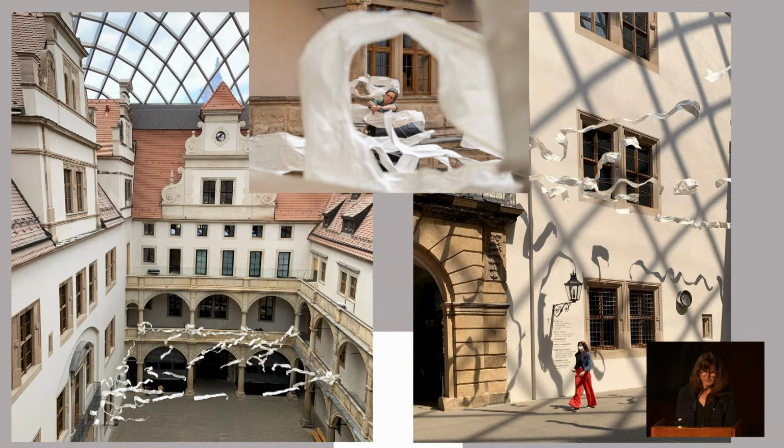The dialogue with artists is still an important focus of our work at the Kupferstich-Kabinett, and this includes site-specific commissions allowing us to freshly rethink the medium of drawing. My example is here Monika Gemala's installation Stop Motion, a festive drawing in space made for the glazed palace courtyard that celebrated our anniversary last year. And you know Monika well from her earlier work done here at the Morgan and elsewhere here in New York.